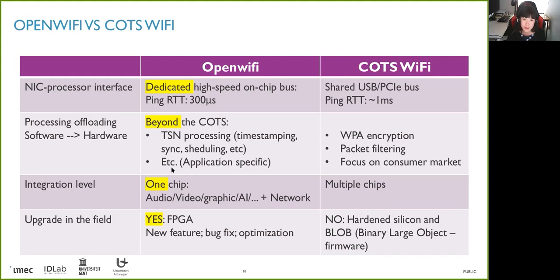Well, there are other examples, but it's all application specific. The point being that for Open Wi-Fi, we can easily distribute certain tasks between hardware and software, whereas for the commercial chip, this is not so flexible.